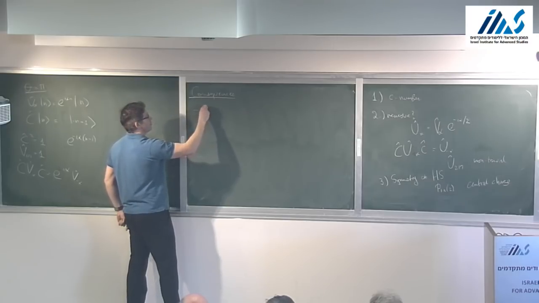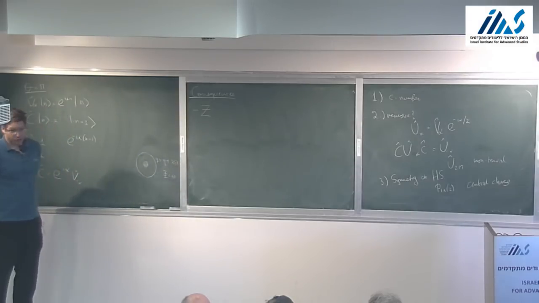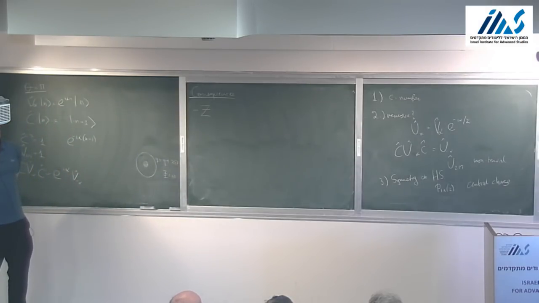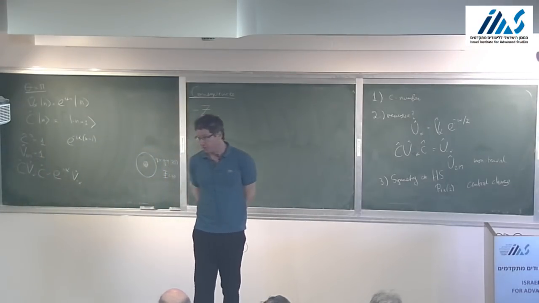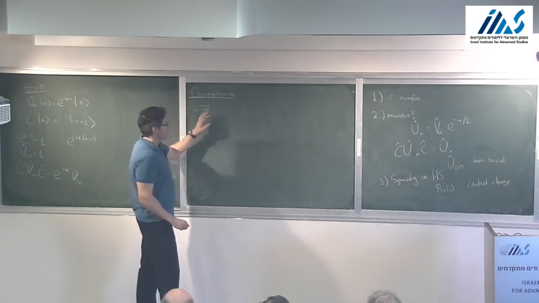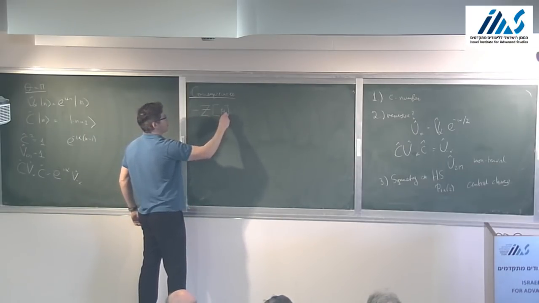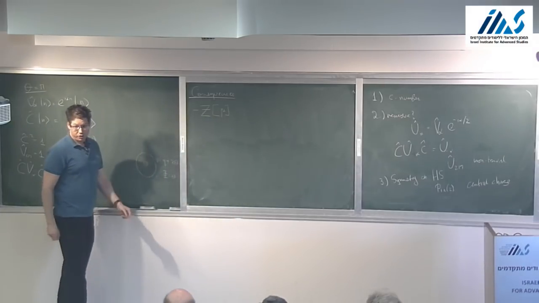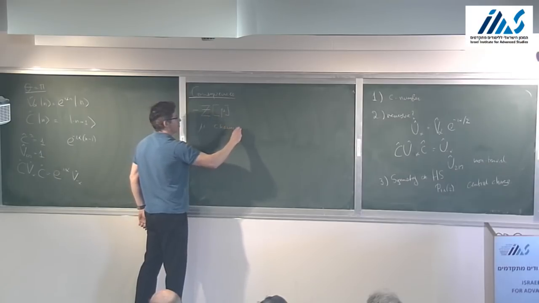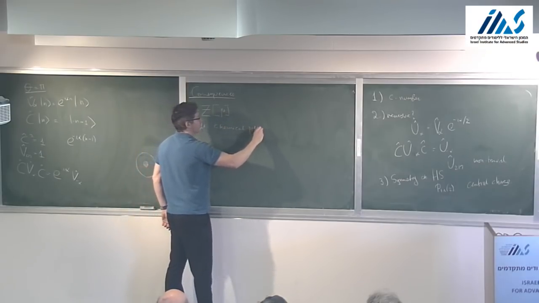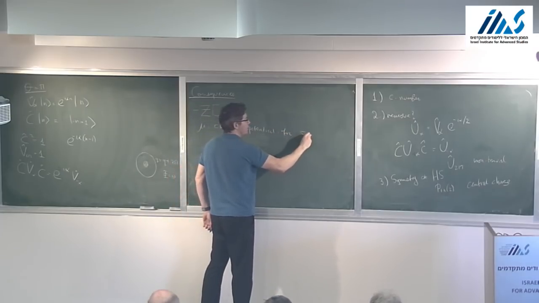So the argument is very simple. Consider the partition function of the model. I want to show you that this is the same as what we defined in the first lecture as an anomaly. This is a phenomenon of a central extension that cannot be removed by a change of variables. So consider the partition function of the model. And this is going to be a partition function as a function of a chemical potential. What is this chemical potential? This chemical potential is going to be a chemical potential for SO2, for the rotation symmetry of the ring.